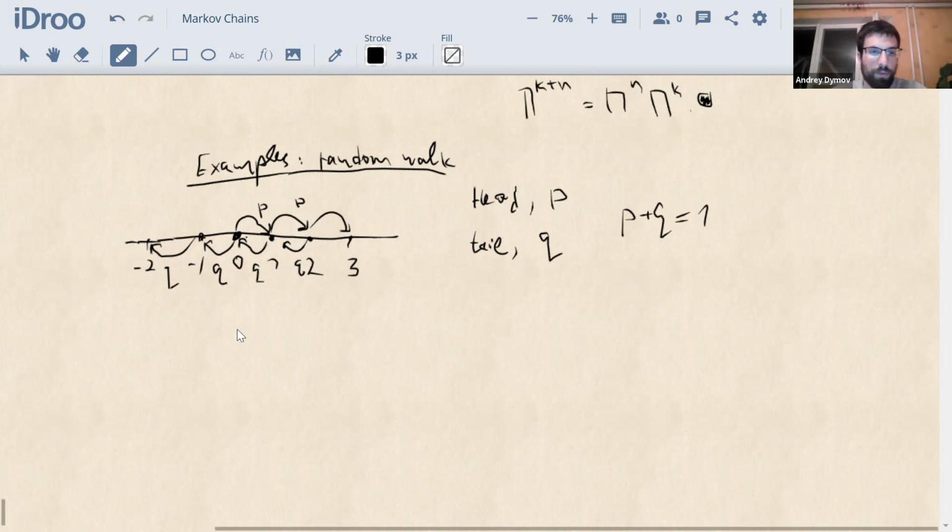For example, we are playing a game, and if we have head, then you pay me 1 ruble. If we have tail, then I pay you 1 ruble. At the initial moment of time I have, say, m rubles, you have n rubles, and the question is with which probability I will not be able to continue playing this game because I become bankrupt, so I will not have any money, and with which probability this will be you.